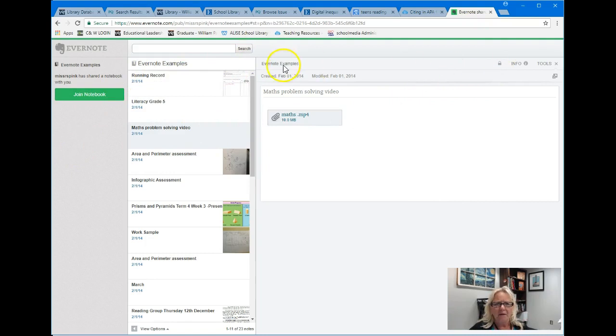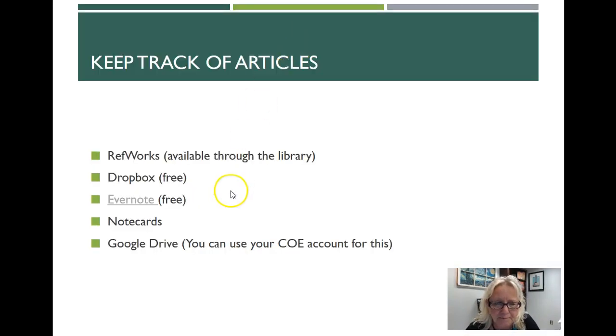It's searchable through tags. You can add tags, or you can keyword search. It won't search your PDFs, I don't think, but you could keyword search through your notes. And you can do multiple notebooks. I don't know what the free limit is, maybe 100 notebooks, but it can be useful for organizing information, and it doesn't have a real steep learning curve. You can do old-fashioned note cards if that's what you want to do. That's perfectly acceptable too. Just as a way to organize and keep all of the articles that you're finding all in one place.